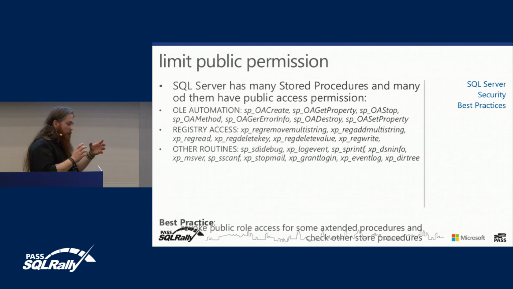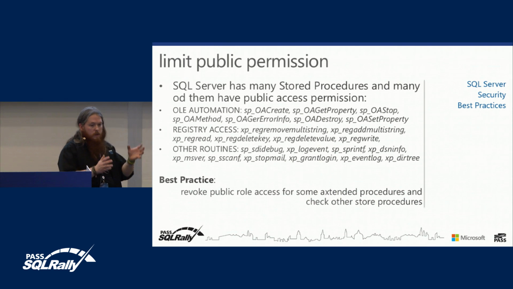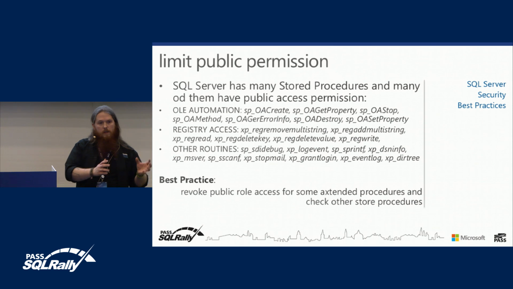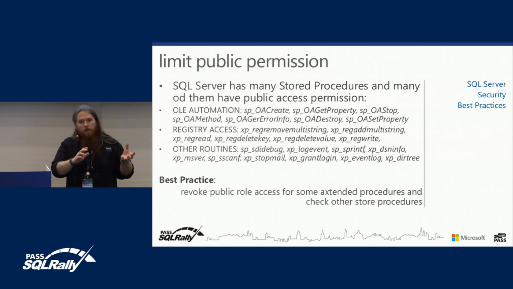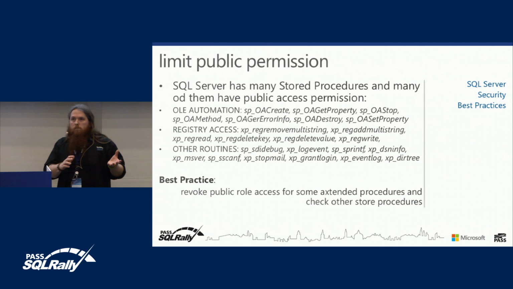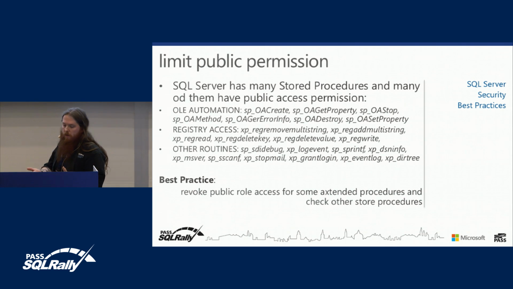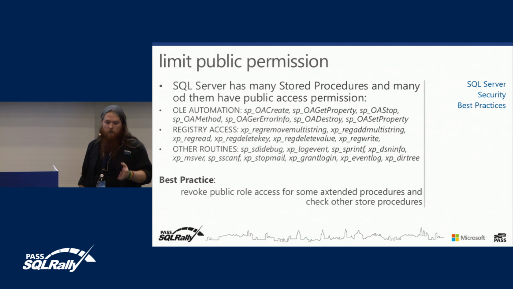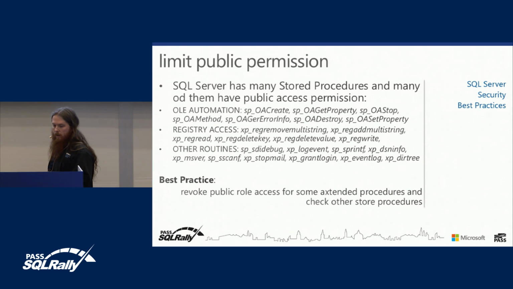So if someone knows how to use the stored procedures, they can get some data, for example, or they can do something bad in our environment, for example, shutting down or something like that. So best practice: revoke public role access for some extended procedures and check the other stored procedures.